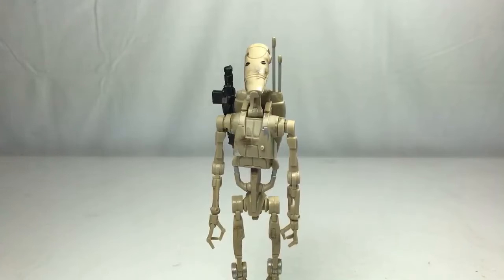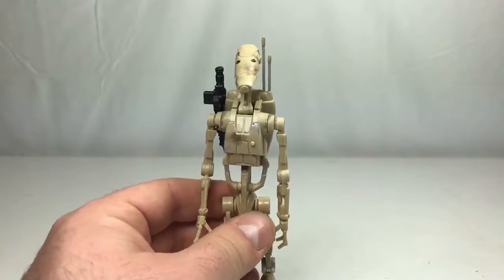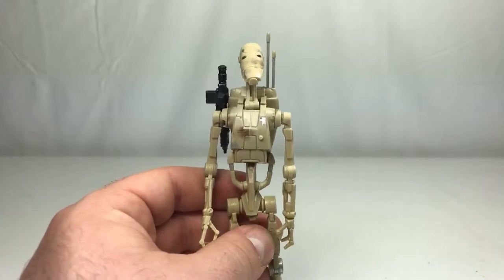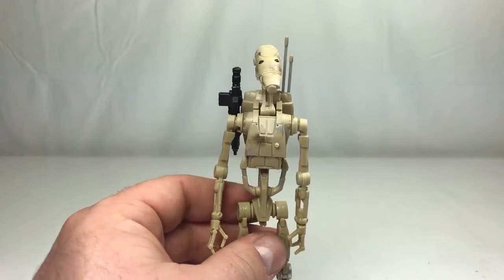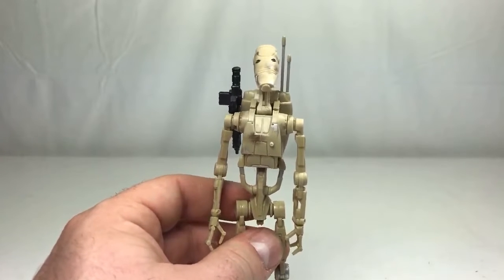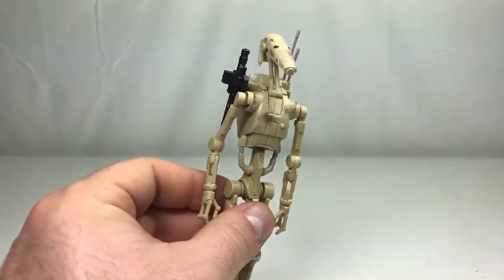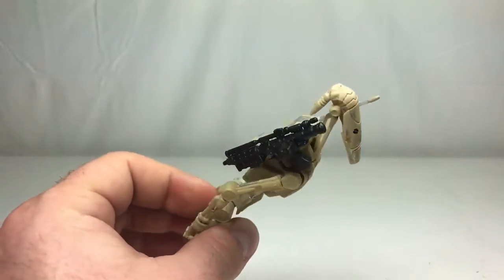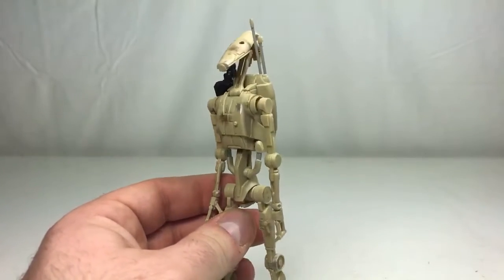And the paint is the same as far as all the blemishes and everything. The paint is pretty much the same on all the battle droids, so they all kind of just are copies of each other as far as where the paint specs are. There's no really differentiation between them at that much, or at all, if any. But overall, paint and sculpt, I'm very pleased with it. You've got a lot of line work for the head, and I think this is just so well done, so well designed.